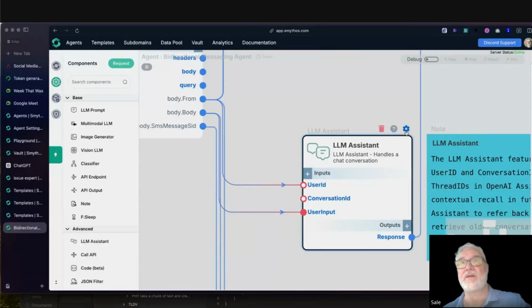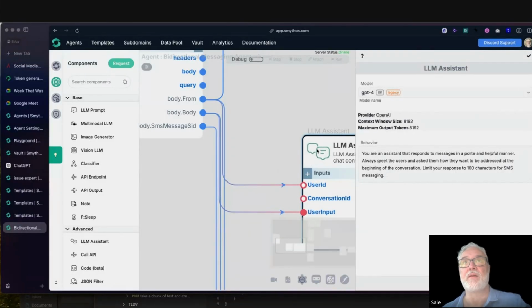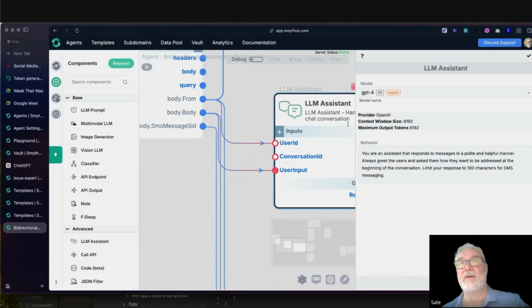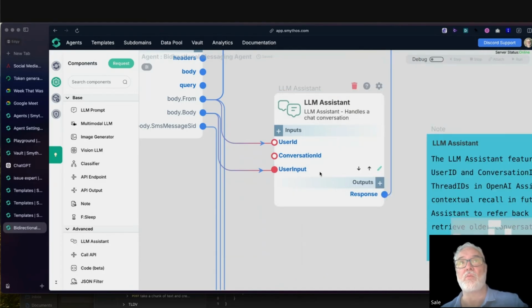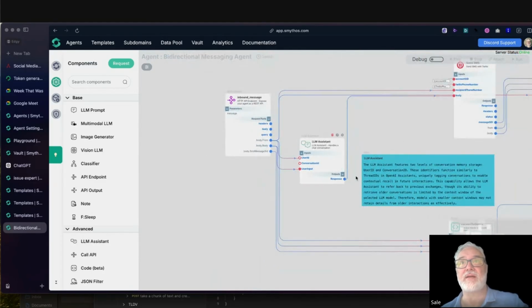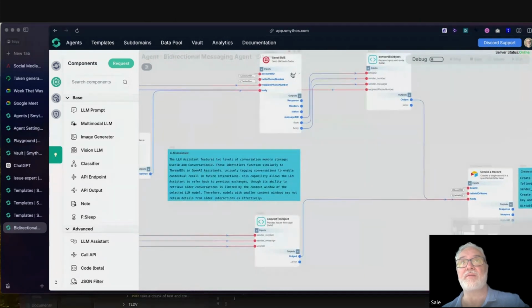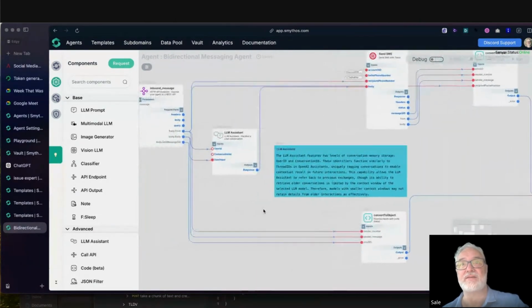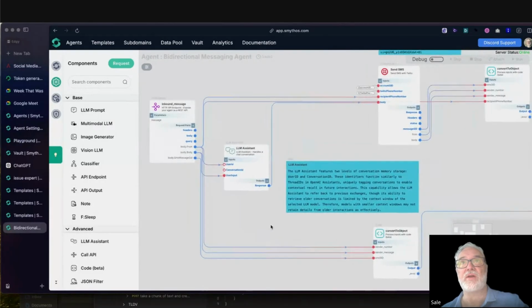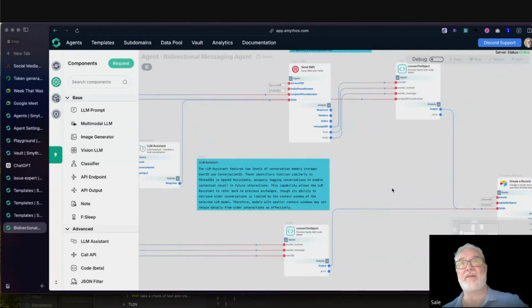The LLM assistant has a window where it can remember what happens, and in this case, can act as a way that you can have a chat via a phone number, or basically a text message chat with your chatbot.